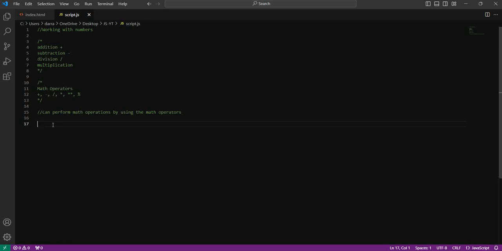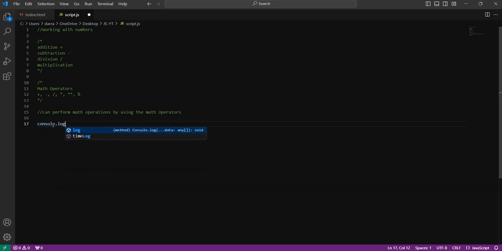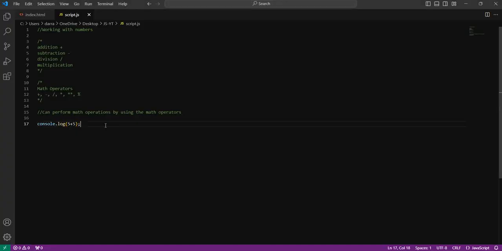Let's just log some stuff out to the console. So what we can do is perform some math operations here. So I might say, okay, let's say 5 plus 5, semicolon to end our statement. This line here is a statement, and let's see what we get. So 5 plus 5, as we know, is 10. I'm going to go to my Google Chrome icon and refresh, and we get 10. Awesome, congratulations, you've just performed your first math operation with me in this tutorial series.